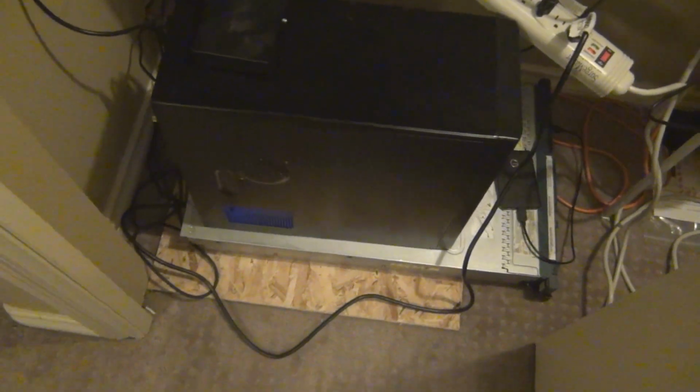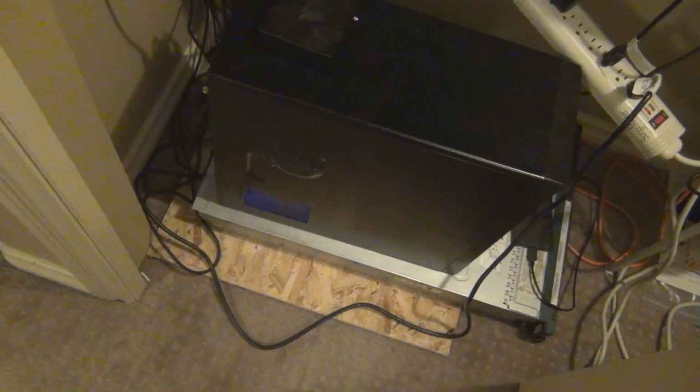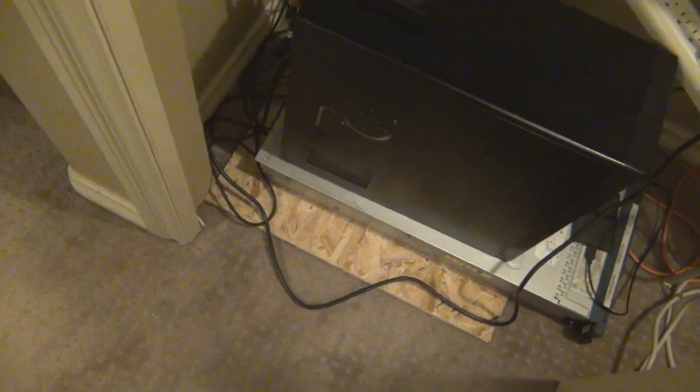So that, my friends, is how you fix and quiet your noisy server power supply fan. Really, any power supply fan. Actually, just in general, computer fans. If you got a noisy computer fan, try this technique, and hey, if you got some luck and a little bit of grease, it'll probably turn out like this and you'll have a nice quiet fan again.